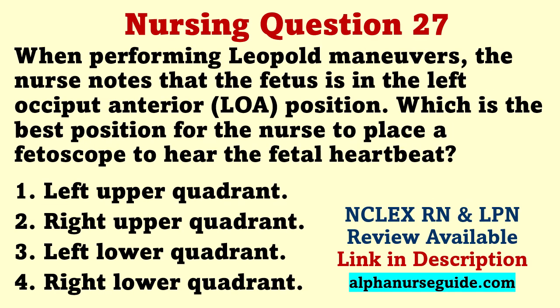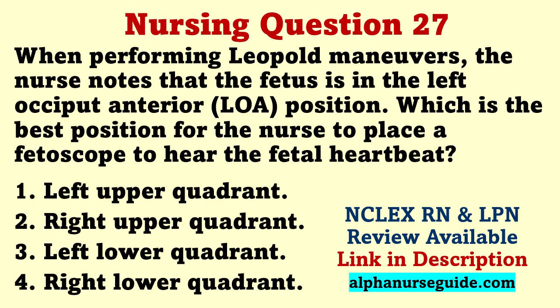When performing Leopold maneuvers, the nurse notes that the fetus is in the left occiput anterior position, which is the best position for the nurse to place a fetoscope to hear the fetal heartbeat. 1. Left upper quadrant. 2. Right upper quadrant. 3. Left lower quadrant. 4. Right lower quadrant. The correct answer is 3.